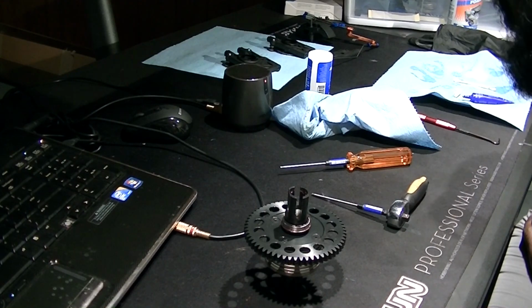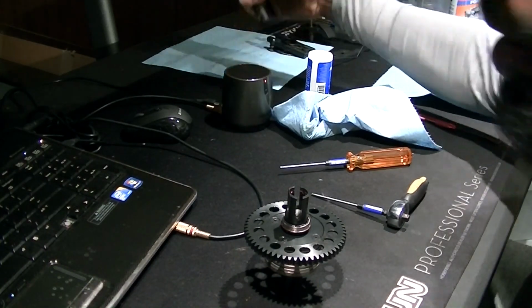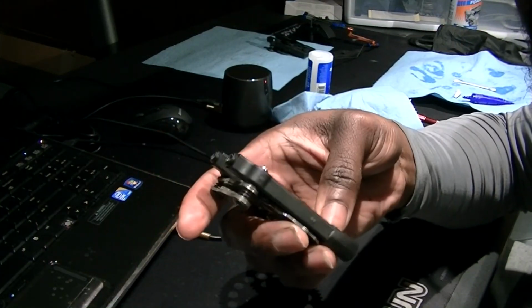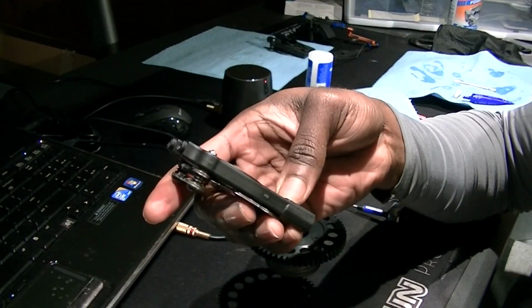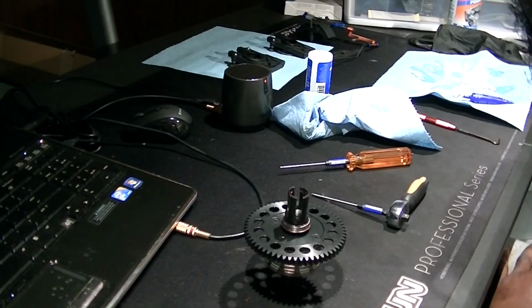All you gotta do now is put it back into the center diff housings. This is plastic. Of course, this is what comes with the kit. Like I said, I'm gonna try it out. If I don't have any problems, it's gonna stay in there until I decide to do another round of upgrades, and that's gonna be a while because it's already got way too much going on.